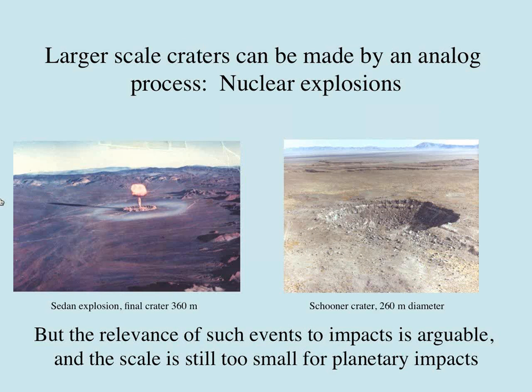Instead of impacts, we can look at nuclear explosions, thanks to the DOD. We've got a couple of craters. On the left is the Sedan explosion, which made a crater about 360 meters in diameter. You can visit the Nevada test site today and go and visit it. It's the frequent destination of Boy Scout groups and church groups and so on to go and see this crater in alluvium.